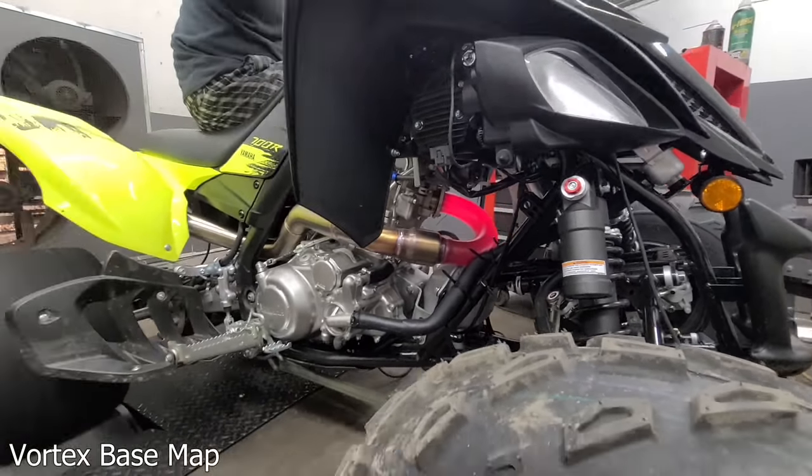We climbed this stock the other day. Oh, limbs. Climbing now that we're all tuned up. Holy crap, this thing's so fun. Oh!